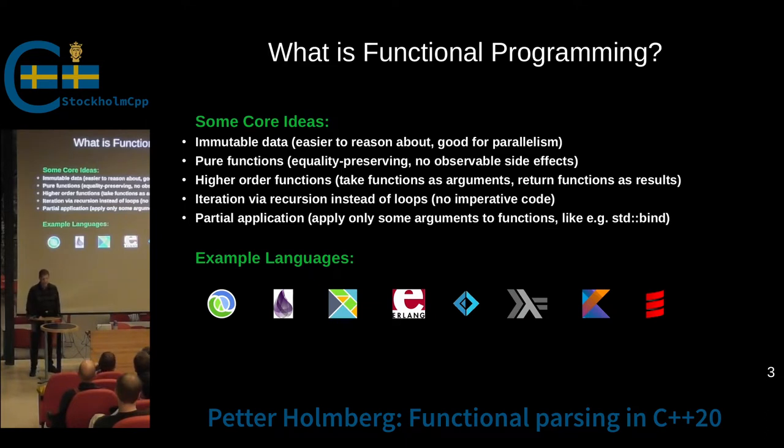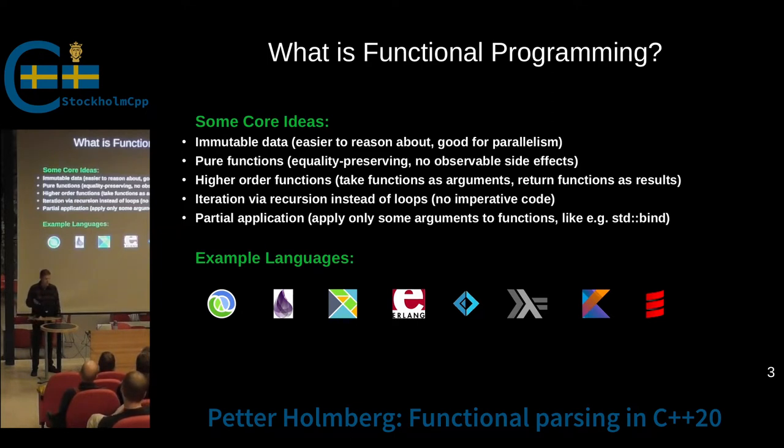It's not all of the ideas, of course, but first of all, in functional programming, usually you tend to work with immutable data, right? So constants, which has many advantages. Often constants are much easier to reason about in the code. It's great if you want to write parallel code, if you want to share data across multiple threads. If it's immutable, you don't have to have any locking mechanisms, so you don't get any race conditions and stuff like that. So it's also great for performance. I guess that's one reason why functional programming is really popular these days.